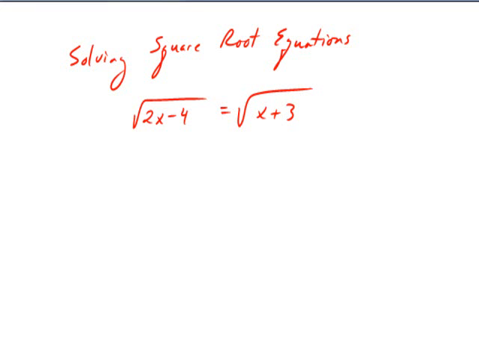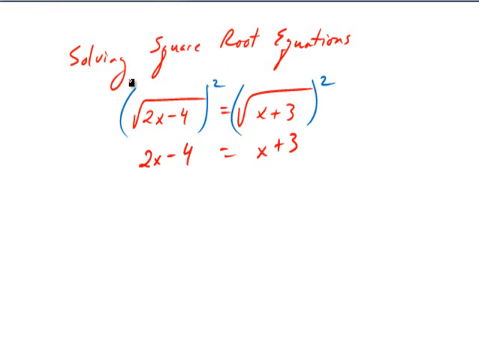When working with square root problems, the inverse operation is squaring both sides of the equation to undo the square root. In this example that I have, one square root equal to another, I can undo the square root by squaring both sides. And because squaring and square root are inverse operations, we're left with the argument of the square root on each side. So now my equation becomes a bit simpler, a linear equation.